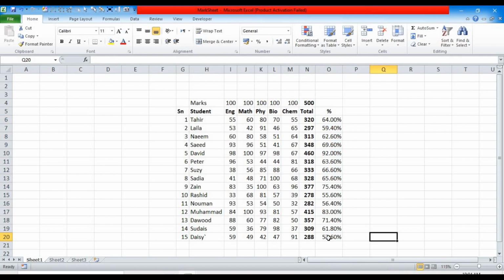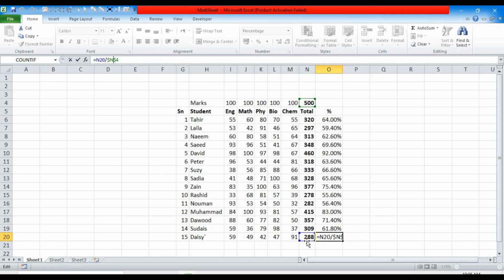Let me check the last one. Just click here, you see N4, because by pressing F4 or by putting a dollar sign before the column and before the row, I fixed this cell. Now in the formula, whenever I drag the formula, it will not change 500, it will stay here, but this cell has changed. You see 200 and 220, 288. So Excel knows that when I enter the dollar sign before the column and before the row, it means that cell will be fixed, it will not be changed.